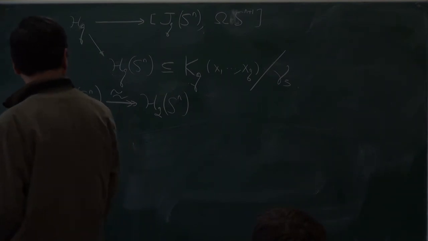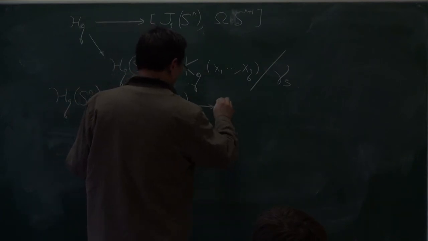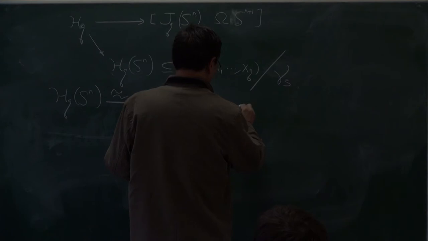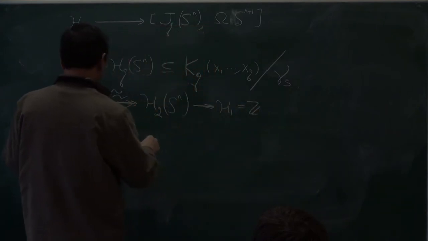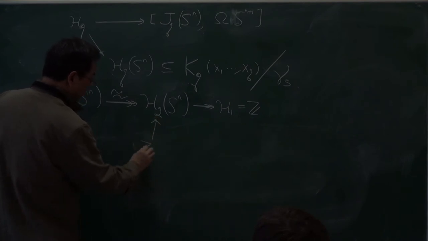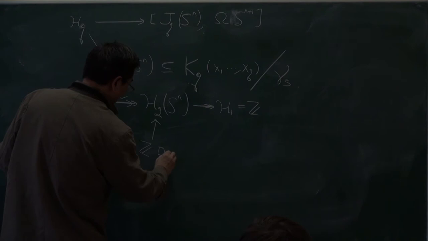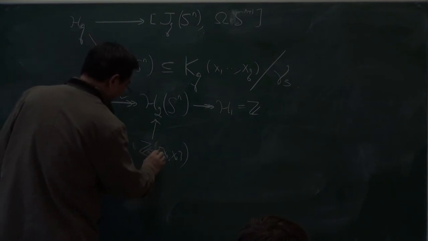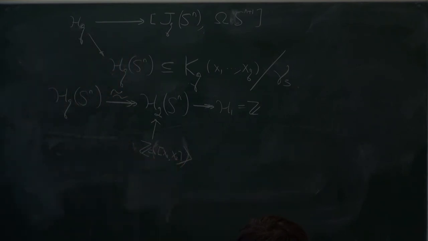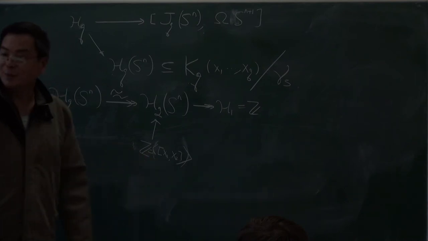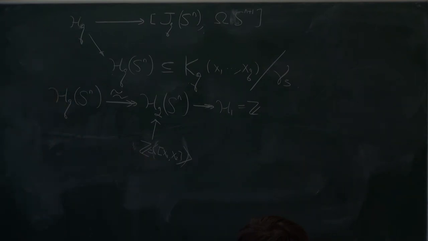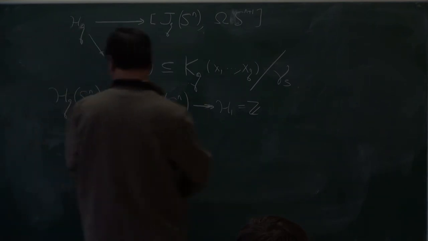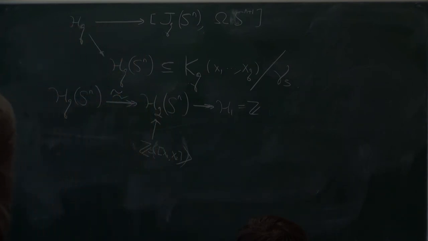Yeah. And then you go down to here, H1 is Z. When you take kernel here, this will be Z. And the commutator is given by X1, X2, right? And also you will find when m plus 1 is odd, this guy actually can be even only order 2. Right? There's only one. But when m is even, this one has to be Z. Okay? So how will this formula help?